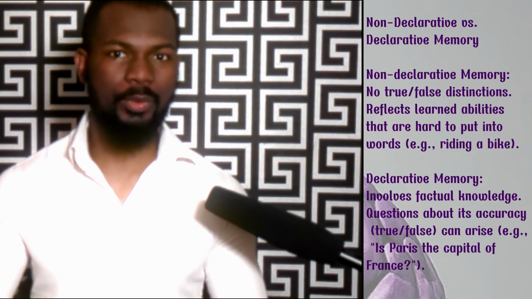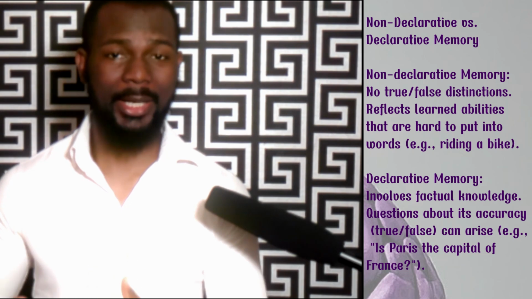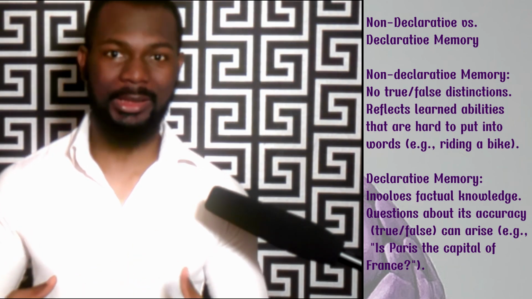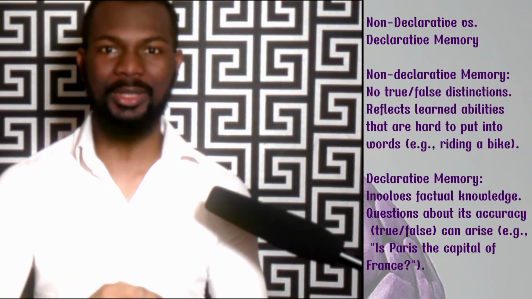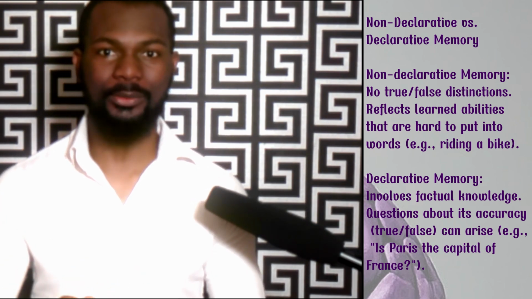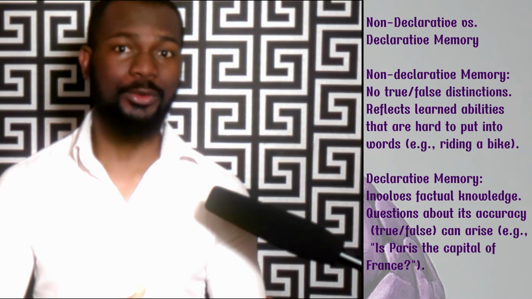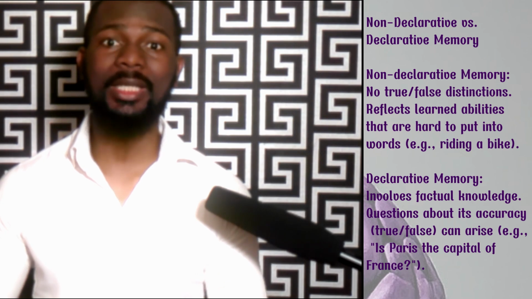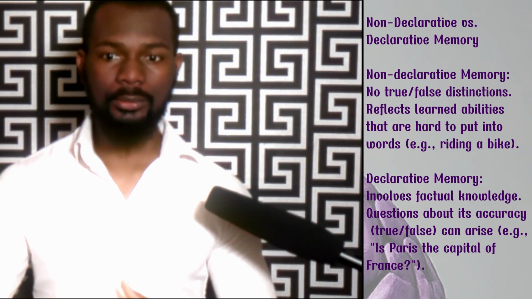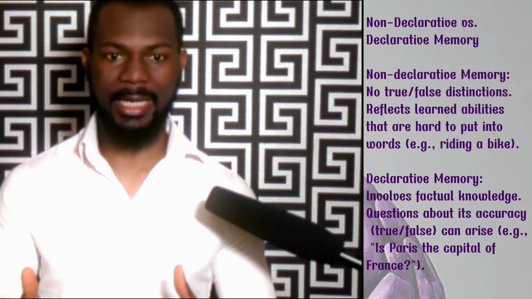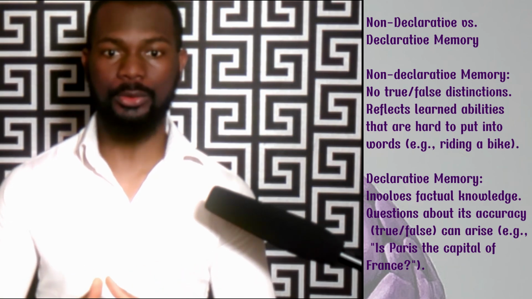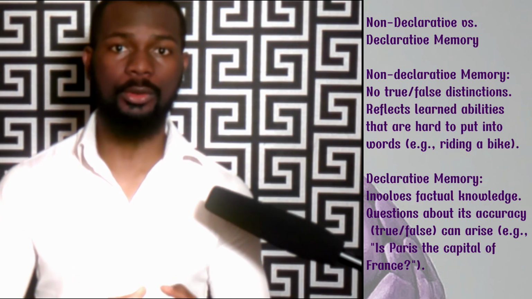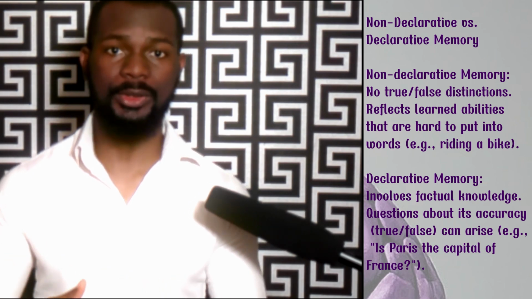You just have to always teach someone by showing them how to, which is you put them on the bicycle and you teach them how to. You can't write a script: this is how you start riding a bicycle. These kinds of information have to do with learning by doing, and that's exactly why we refer to them as knowing how. Now, on the other hand, questions of veridicality do arise with respect to one's knowledge of the world or an event that happened in relation to the individual.